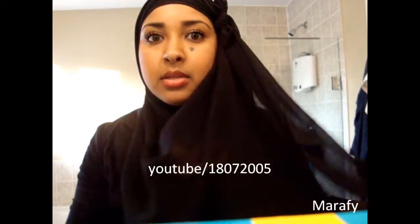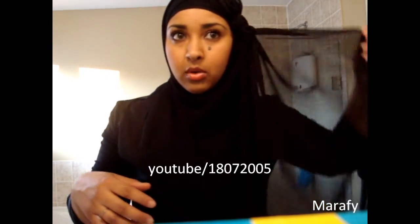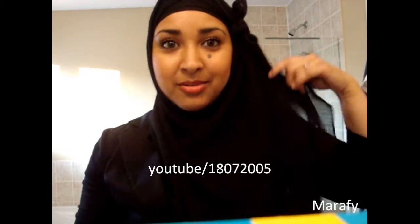And then you can do something with this. So mine's a little sheer, so I can take this little piece and kind of like pin it in there. Have that. And then with this piece, I don't know, you can have it hanging or pull it over. And then if you're lucky and have a pin, just pin it somehow. And you got a little bow. I just came up with this style. It's so cute. I'm so happy. I love this. Oh my god, I hope you guys like this. It's so cool. I'm gonna go downstairs and show my husband and see what he says.